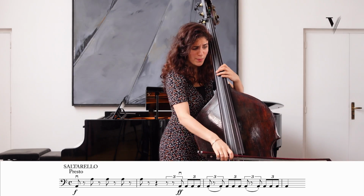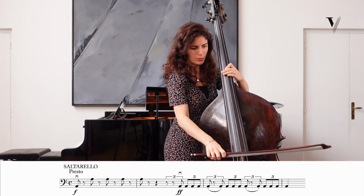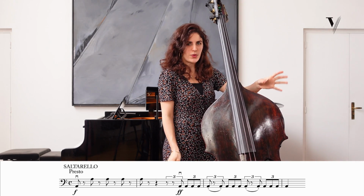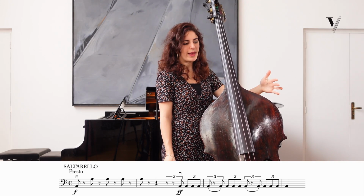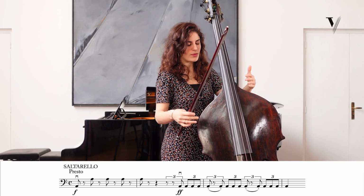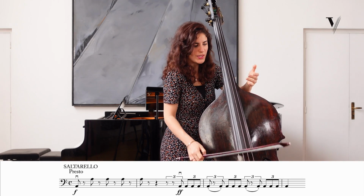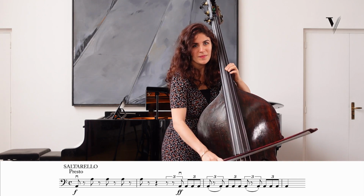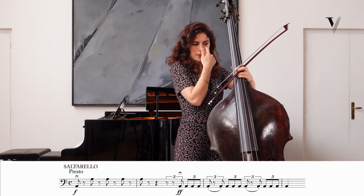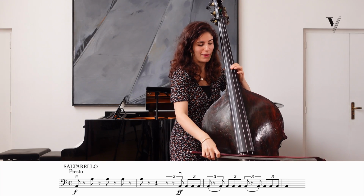Dum, boom, bim, bam, boom. The orchestra does that. Dum, boom, bim, bam, boom. And I think when you play the first bar before, you will not play the same, you will play better, because you will be in the energy, and for me it's nonsense to begin something like this.